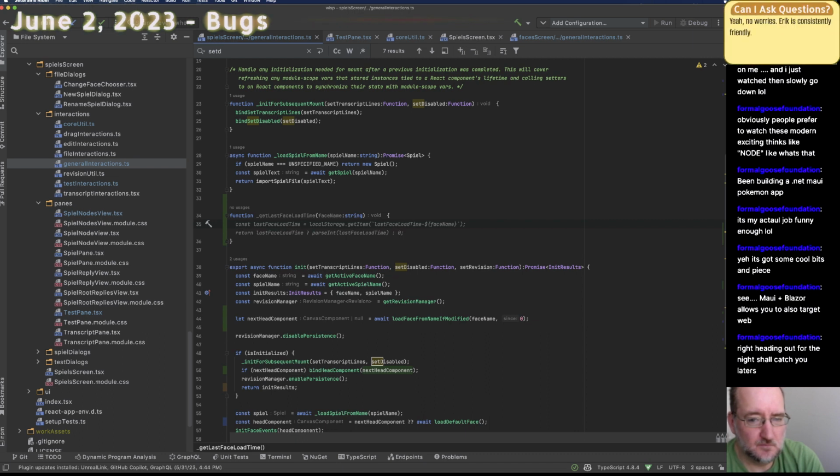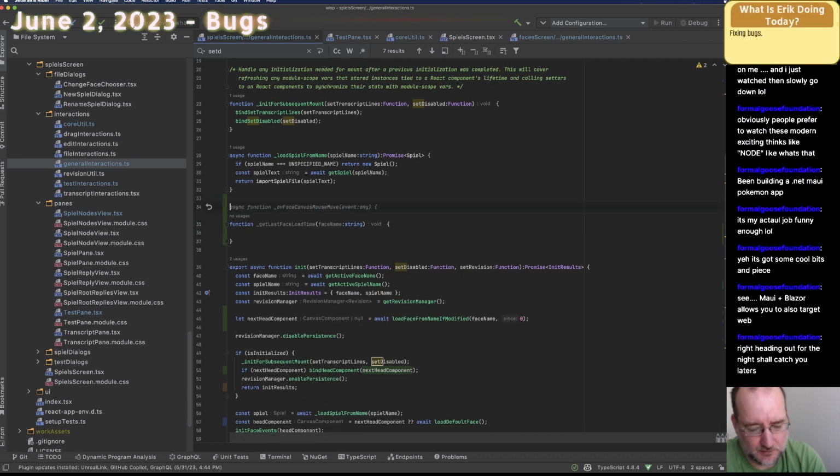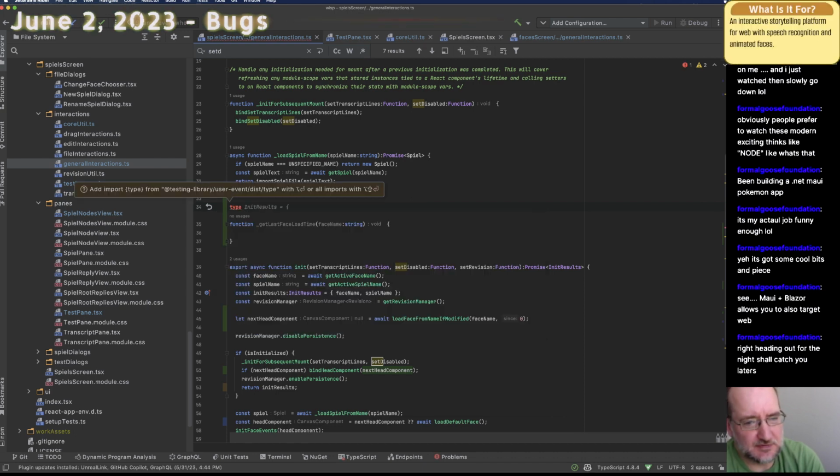Yeah, that's a nice idea, but I can do a little bit better. Okay, so we'll say type, and then it's gonna be, oh, I just always forget the syntax for this.